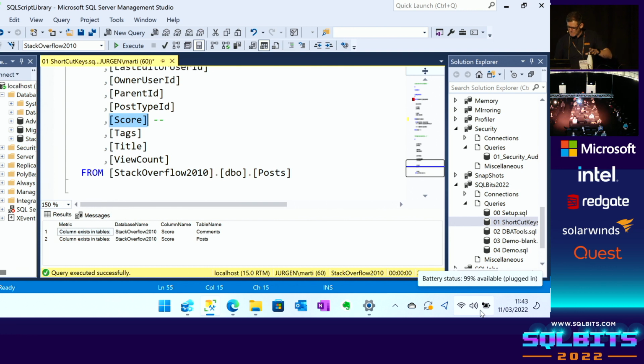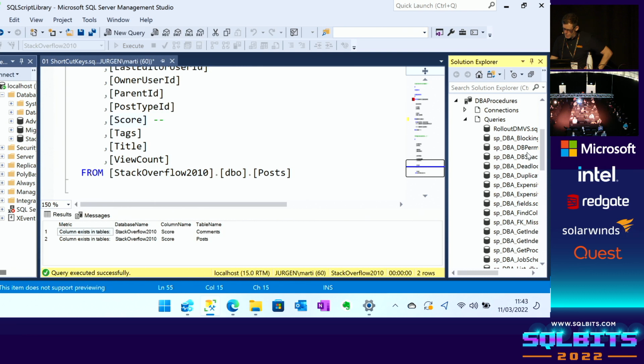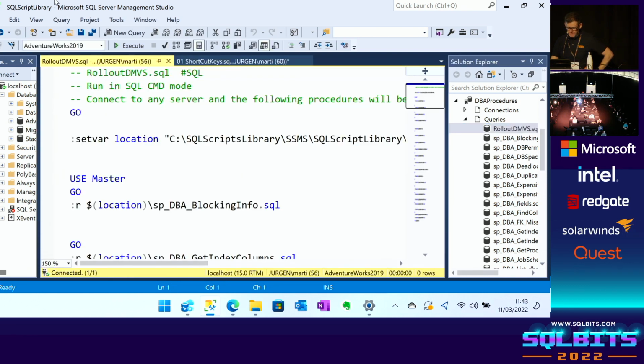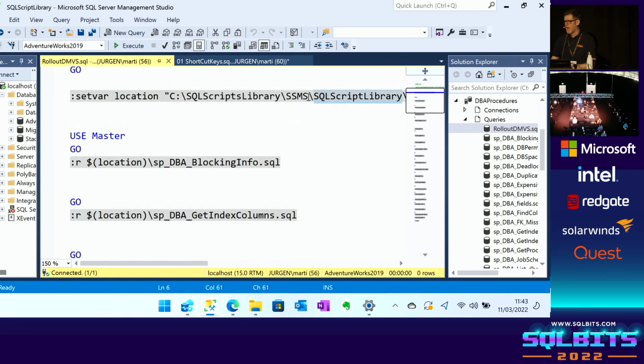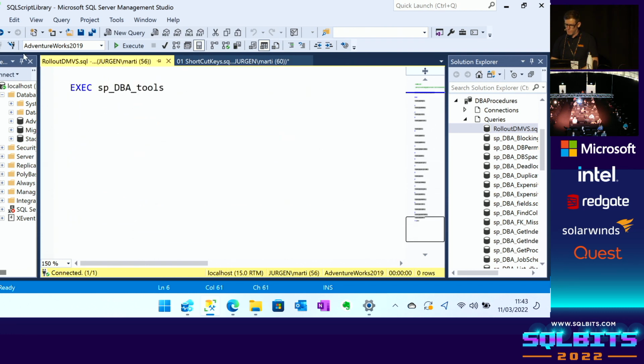Twenty minutes is tight. So DBA toolset, I want to just touch on this. I've got a script here, which runs in SQLCMD mode. And the scenario here is, I'm on a client site. They've said it can be installed on their server. These scripts are actually on my local machine, but they're all referencing a folder, that folder at the top. I can just execute this, and it will actually put all these stored procedures in. You can use this mechanism for yourself. So I'm just going to run that in now.